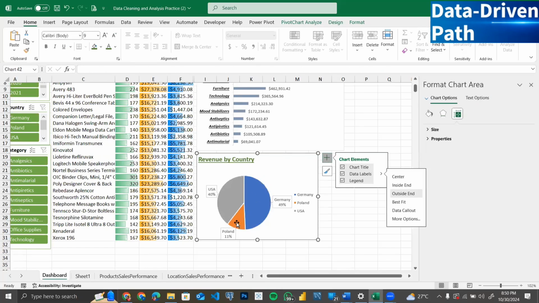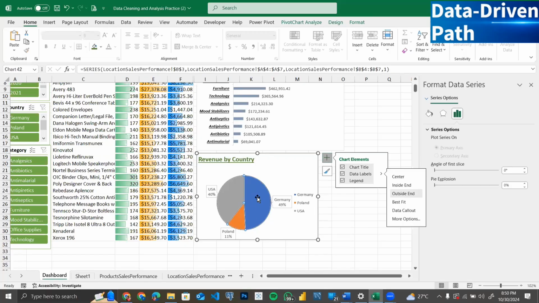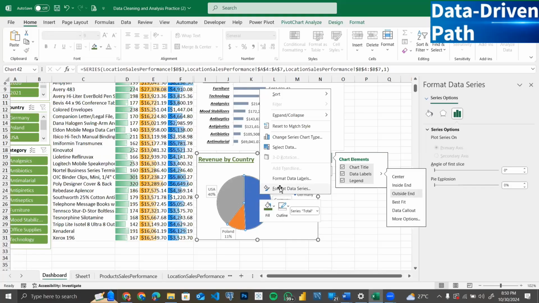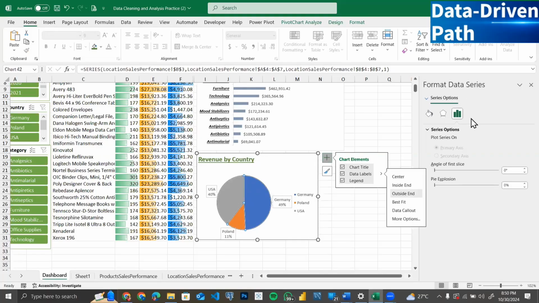So click on any of the slices. Once you click on any of the slices under your format data series here, or you right click any of the slices and click format data series, it opens this up. Then click on this and then angle of first slice.